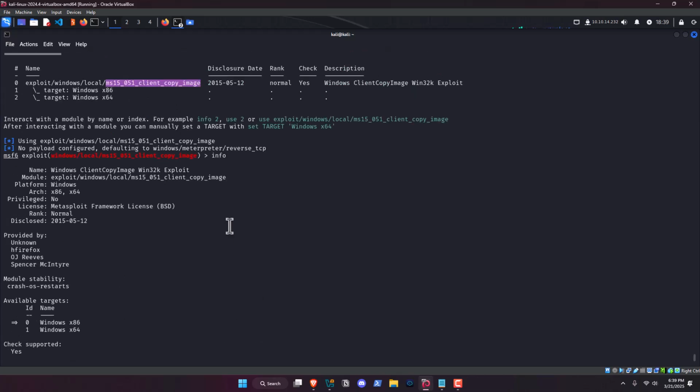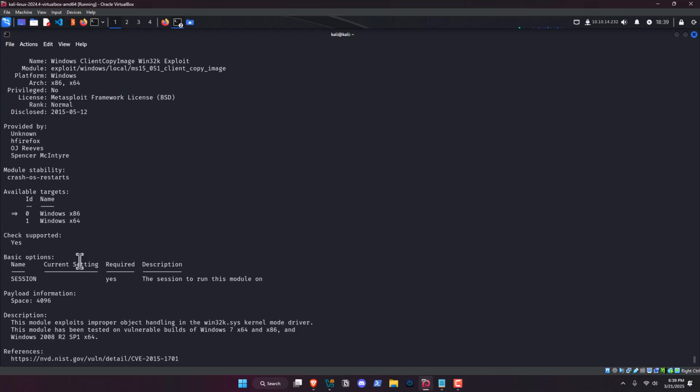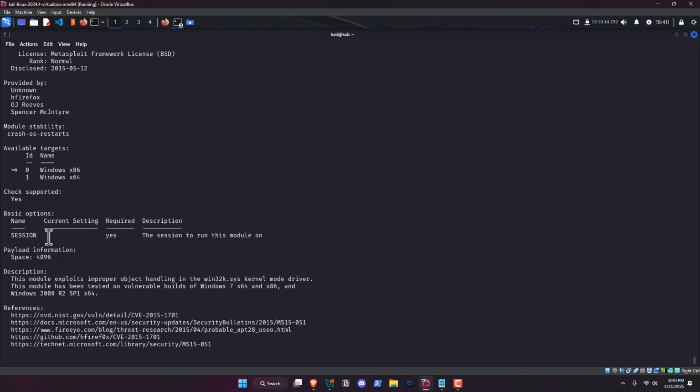And it gives you a little bit of info on it. It can crash the OS, so there's some instability with it. There's available targets for x86 and x64. Check supported, which means it checks for the vulnerability. The settings are, you need to provide the session. Payload space is 4,096 bytes.